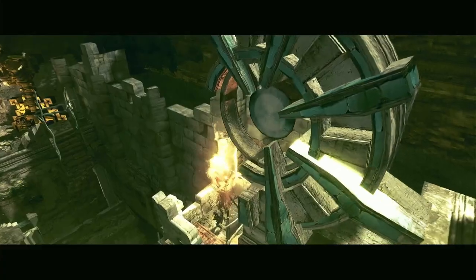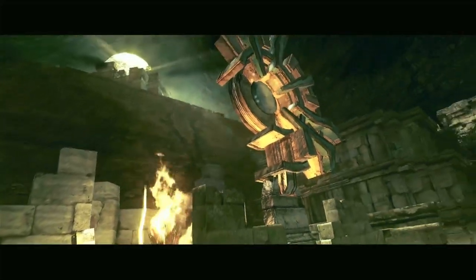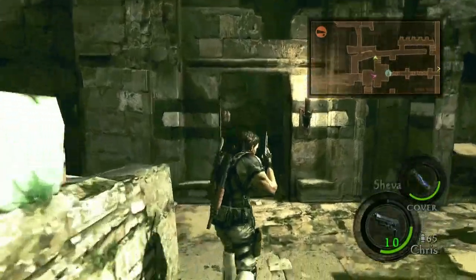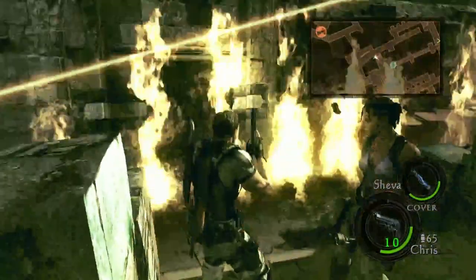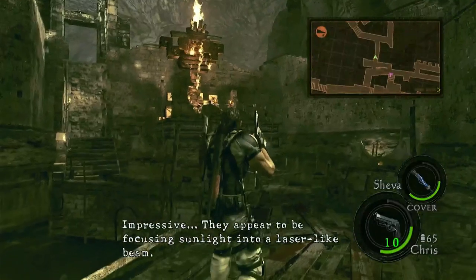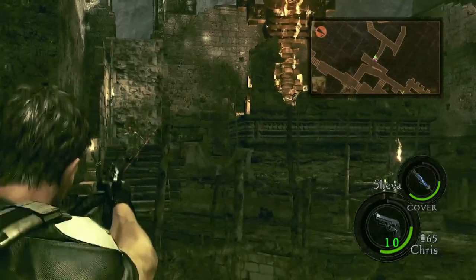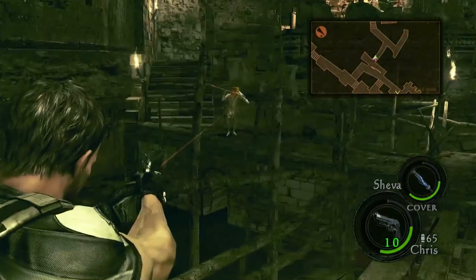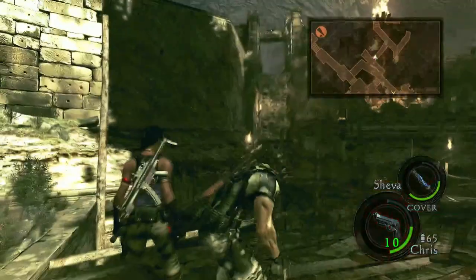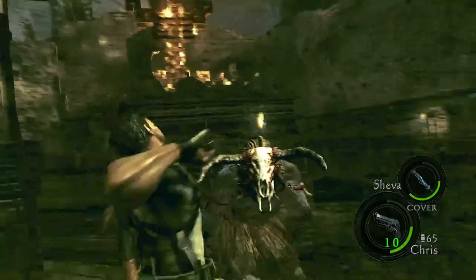So now we need to go this way. Where something happens. Yep, it's where fire comes up, like that. You want to be careful. Okay, we got these guys. Then, oh no. Okay, punch in. There we go.